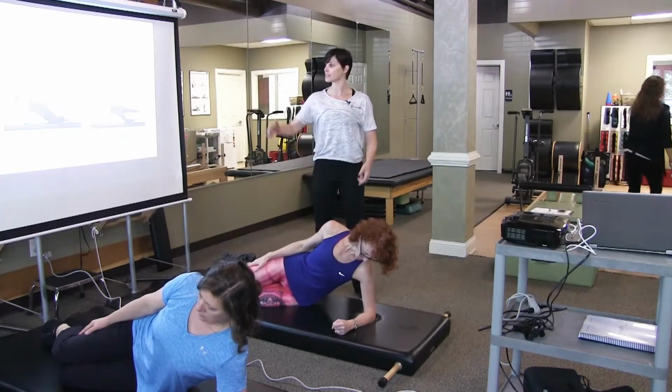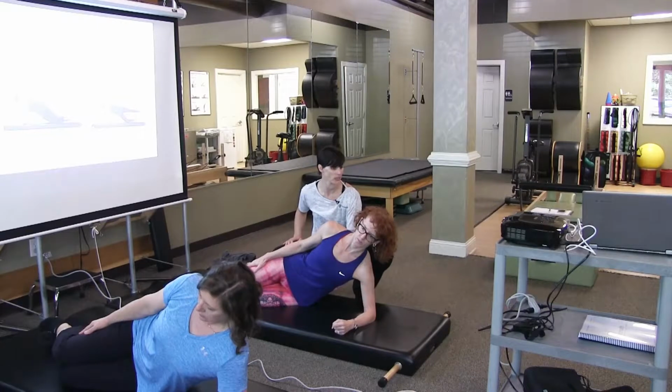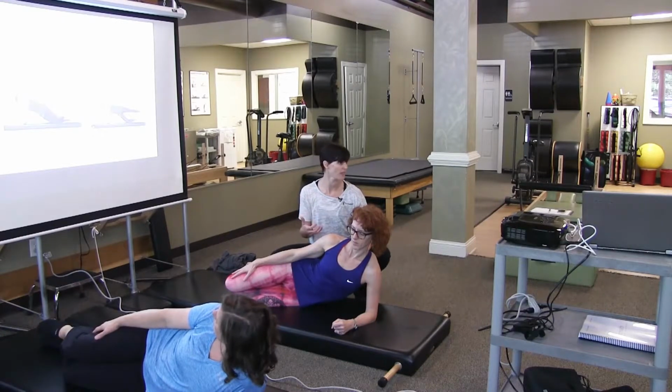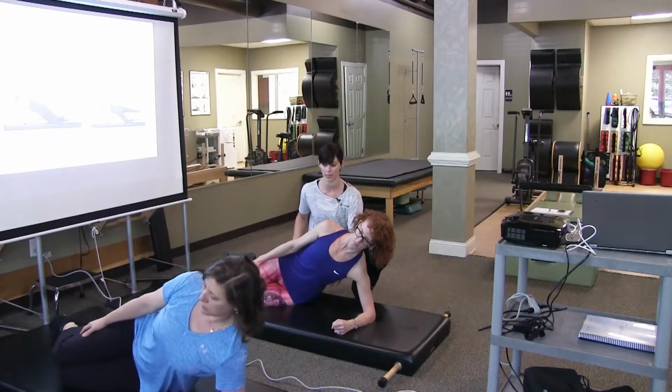So their trunk is a diagonal line, and that's what I want to see before they even lift, that their trunk is in this diagonal line. Versus I want all of you to slouch a little bit and let your rib cage come down. So this is kind of like I'm just relaxing. That's really not the start of the exercise. We need to make sure that they get all the way to this good diagonal line first.